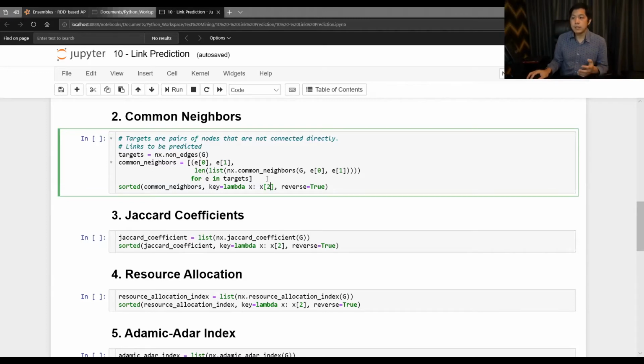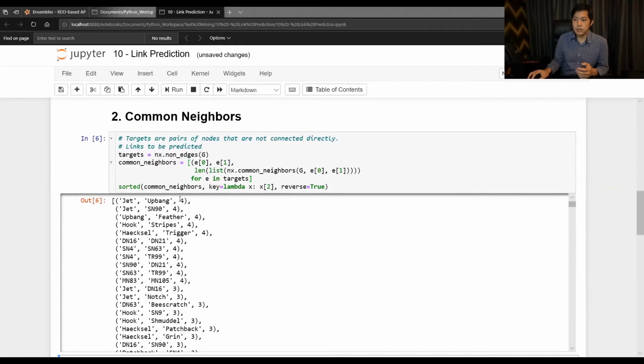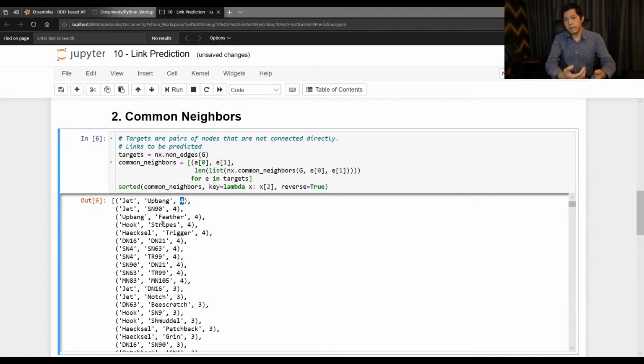Why is that? Actually, this comes from the results here. We want to use the third column here, but it's not a data frame yet. It's a list of lists. So to sort a list of lists, you need to use the sorted function, the basic Python function, and you can give the key, which we say is this element, and reverse true means that the first would be those that have high values. Right? So in this case, it means those that have potential to be connected because they share a lot of mutual friends. Okay, this is the first way.